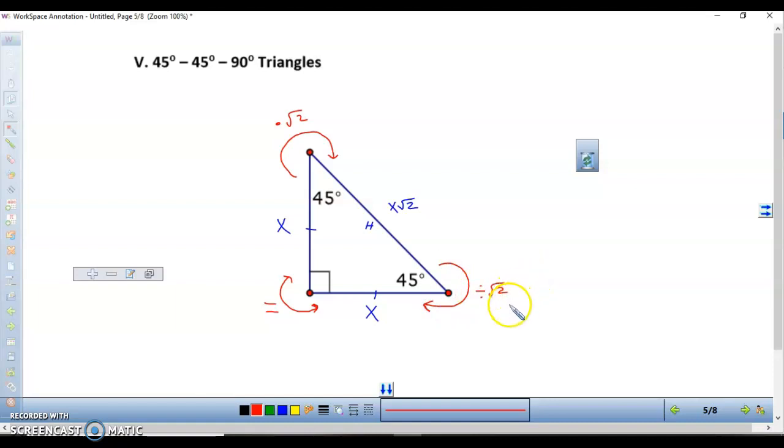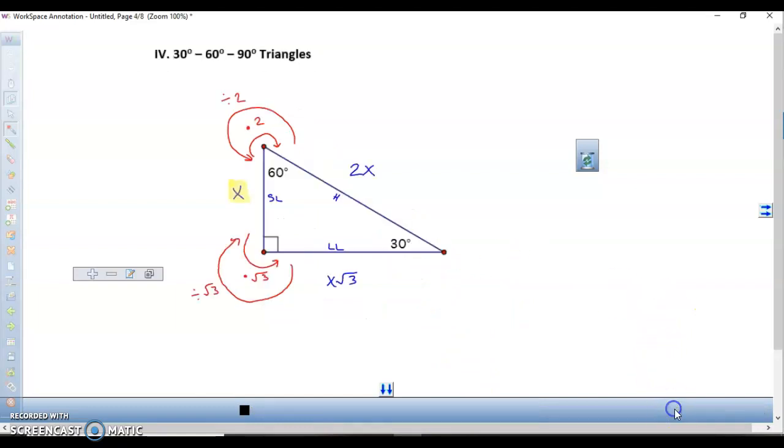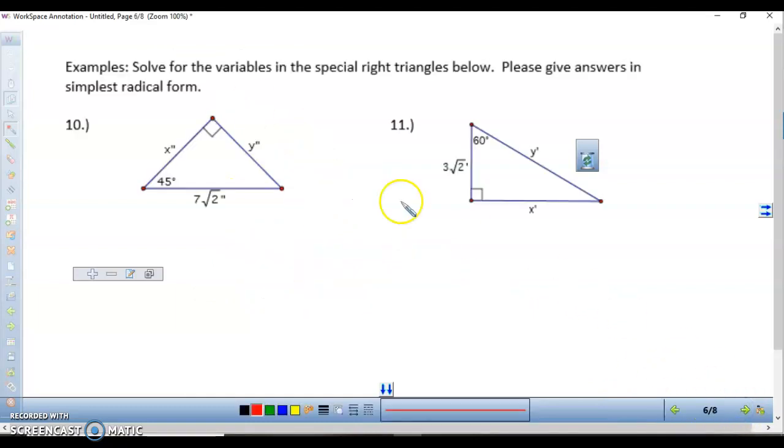The square root of 2. All right? And as we go forth and do the problems that we're about to do, the examples, I want you to just pay attention to these reference triangles. You can go back and check them out as we go. Hopefully you have them drawn on your paper, or you printed this and filled it in, or have your notes that we took in class. But just reference it as we go. All right? So here are some examples.